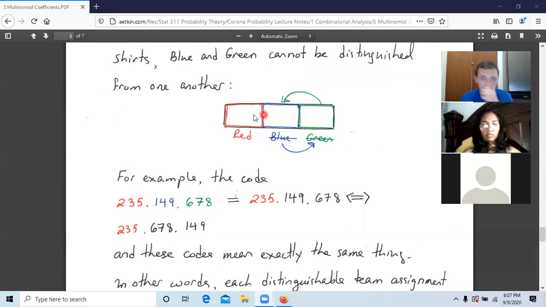So if I already counted the previous situation, I have a document printed for each of the previous situation. Now suddenly there are no blue or green shorts, which means I erase those in the indices, and suddenly documents that have different codes. You see, this is definitely not the same code as this one, right? But they correspond to the same exact situation because that says there is a red team and there is a team and a team. That's all I can say. Who is a member of a team? That's all I can tell now. I cannot distinguish the category to which the team belongs. Is it the green or not? I don't know. So I can move the codes around.